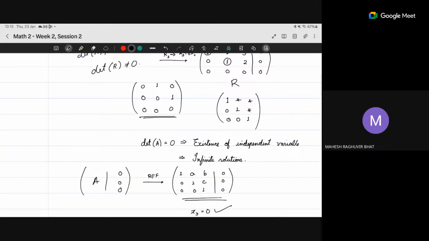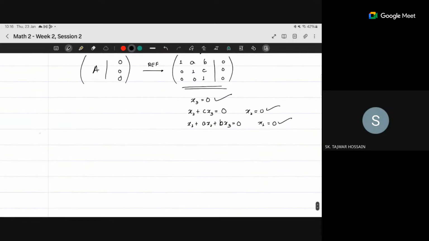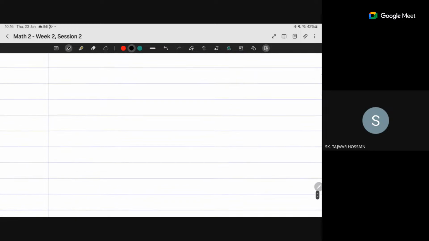All right. Other doubts? Yes, sir, I had one doubt. From Gaussian elimination, we can state that every system of linear equations must have at least one independent variable, right? No, why? Let's take an example.